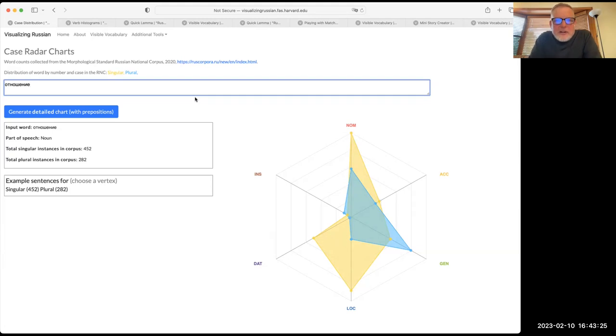We do have a version of this that we've tried out for verbs, but for that same reason, verbs might have easily 72 forms, or 36 if we're just dealing with one aspect, and all the categories of tense and person, you get a very messy chart. So we've started experimenting with ways of fusing person, fusing tense, but it's really still work in progress.